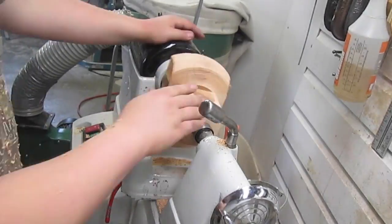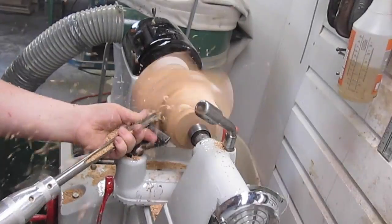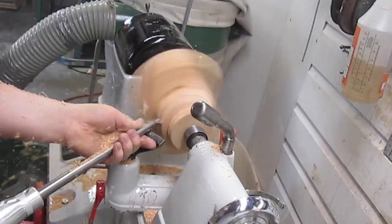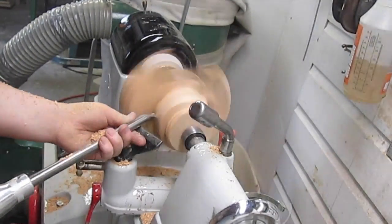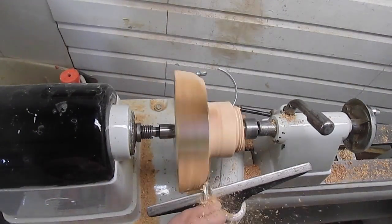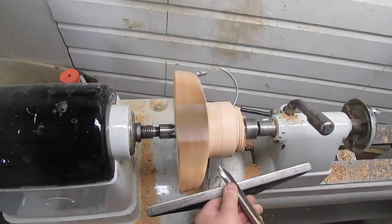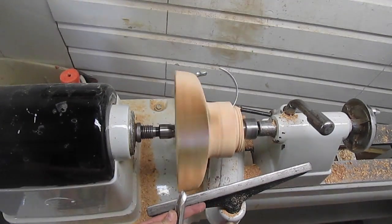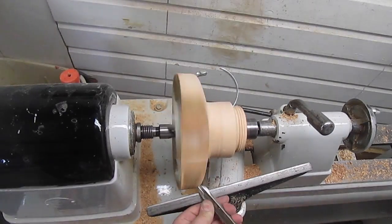I basically thought to glue the pieces together and do the split wood turning to get two halves of the bookend kind of thing, but I didn't realize that since the longer part of it, the bigger portion of this, is sort of rectangular, it would never turn perfectly round. If I tried to get it perfectly round, it would probably be the same diameter as the top part of it, and I didn't want that. So I just left it rectangular and just sanded the sides of it flat.